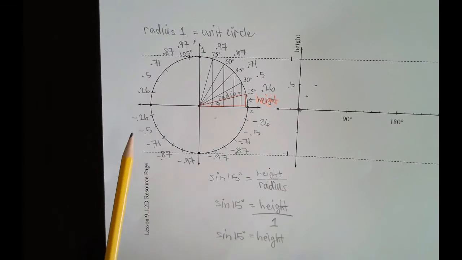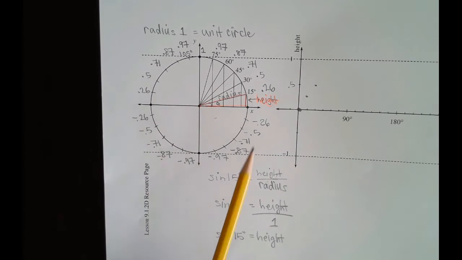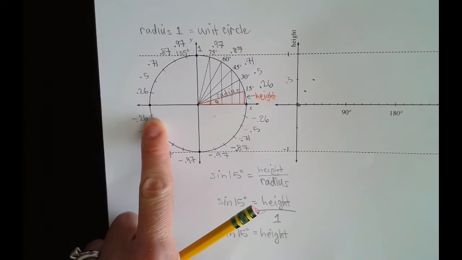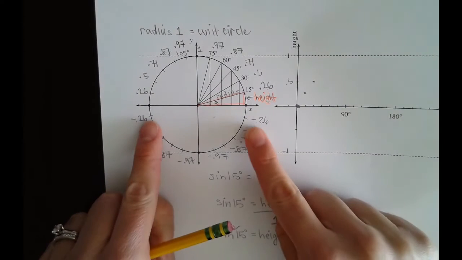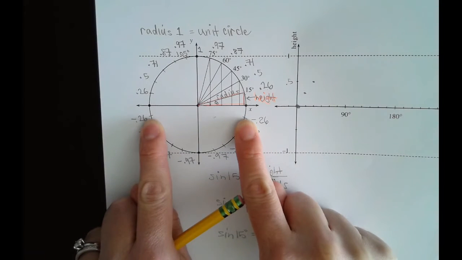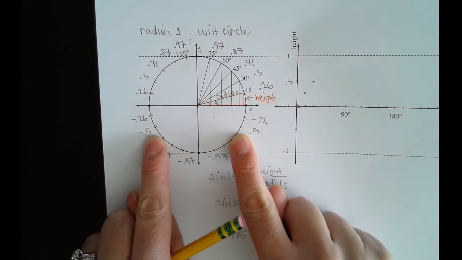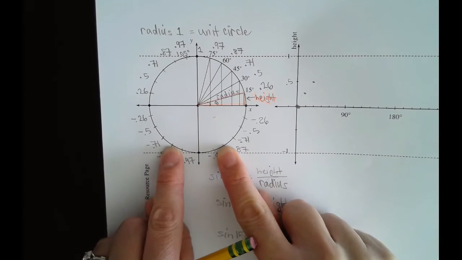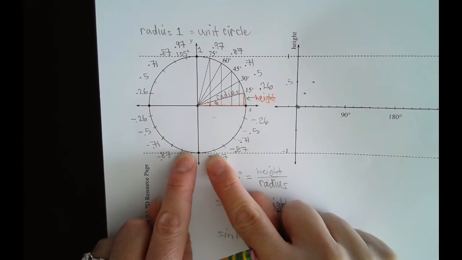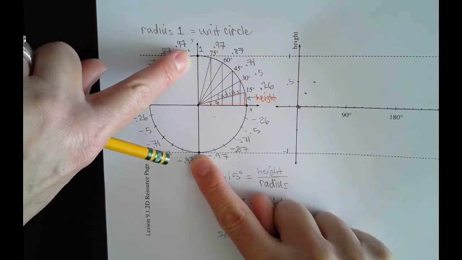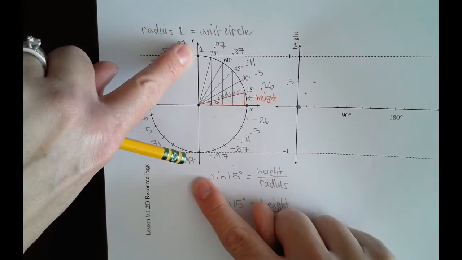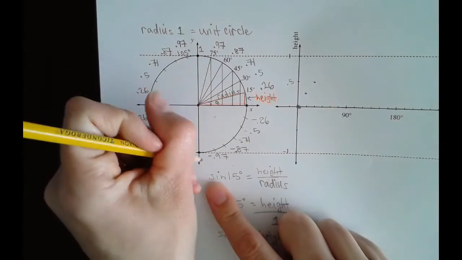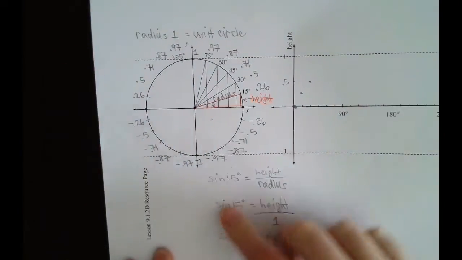Now you may have noticed you got negative numbers below the x-axis, and that's because our height is below ground. So this seat is about 26 feet below ground. The negative indicates that. But these two seats are the same distance above the ground. These two seats are, these two seats are, and these two seats are. And then these two seats are the same distance from the ground, one in the positive direction and one in the negative direction. So you should have gotten -1 there.